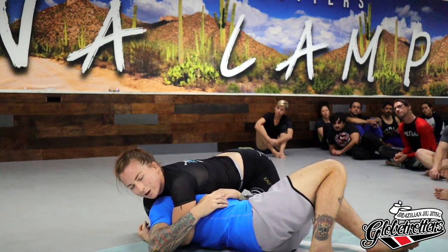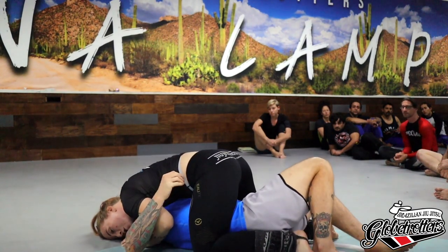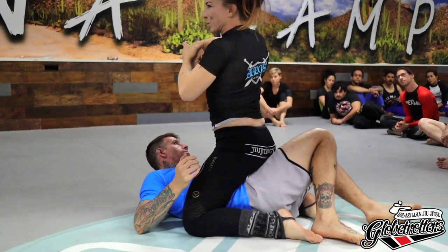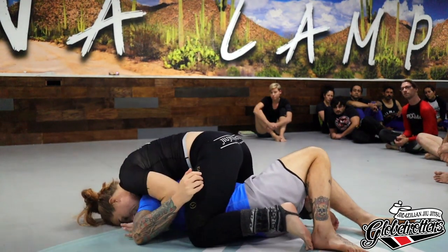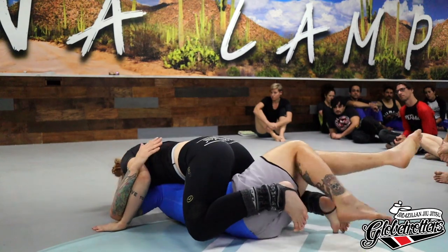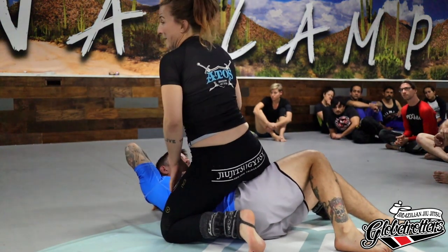You can finish the guillotine from here, from top side - it's a little bit trickier. But what I want everybody to do now: you're going to sit to your hip - boom - and all you're going to do is keep the blade underneath his chin. This is the most important part - you're driving it into the choke. I'm curling his head up into his body, I'm driving my hips forward. I'm not doing this - staying low. If you have long arms especially, you're going to create a hole and his head's going to pop out. Everything we did standing, but now I'm on top of him and I'm pushing my hips to make it even worse.